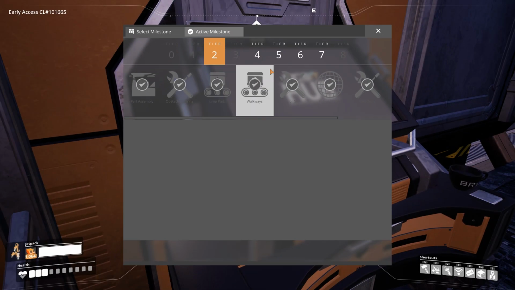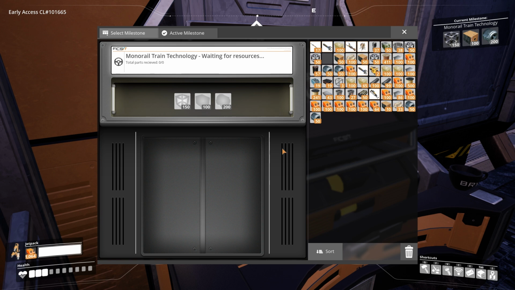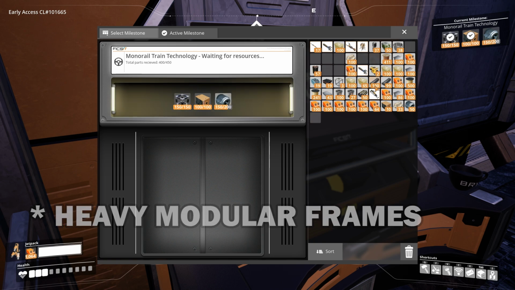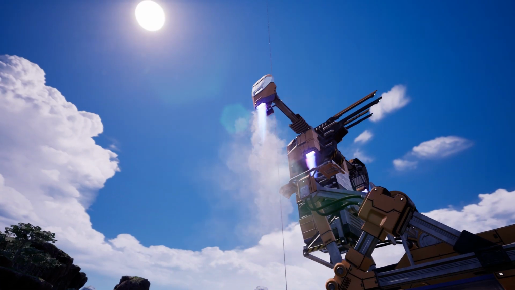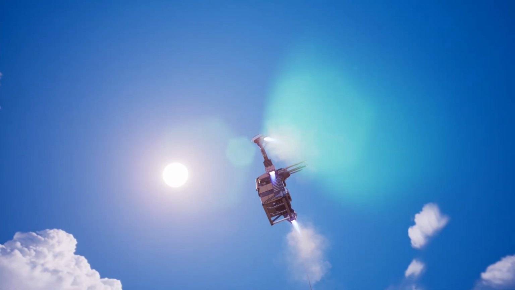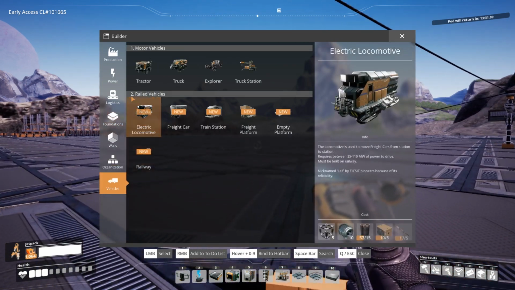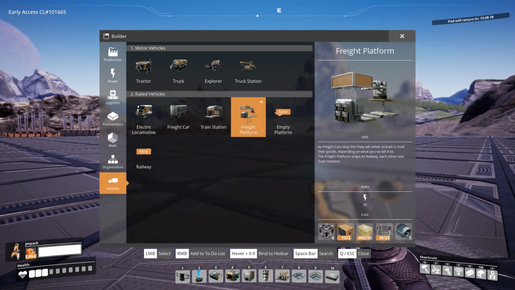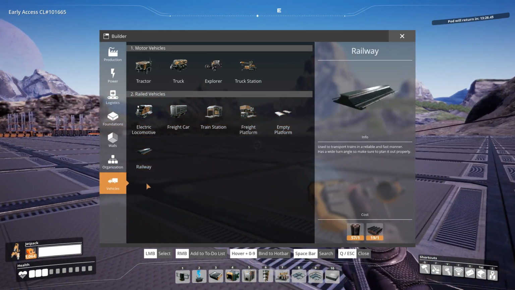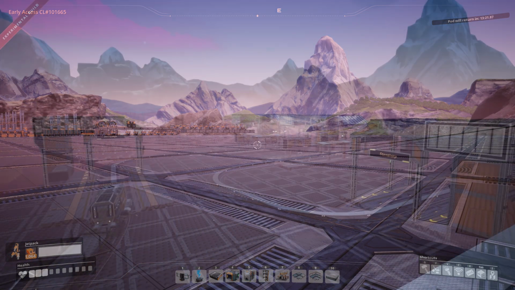So, in order to unlock trains you have to research the monorail technology at Hub Tier 6. Now the cost to unlock this is 100 computers, 150 modular frames and 200 motors, so it's quite steep for Tier 6. Now upon unlocking the technology, you will have 6 new items unlocked in the Vehicles tab: a train station, freight platform, empty platform, as well as a railway, electric locomotive and freight car.